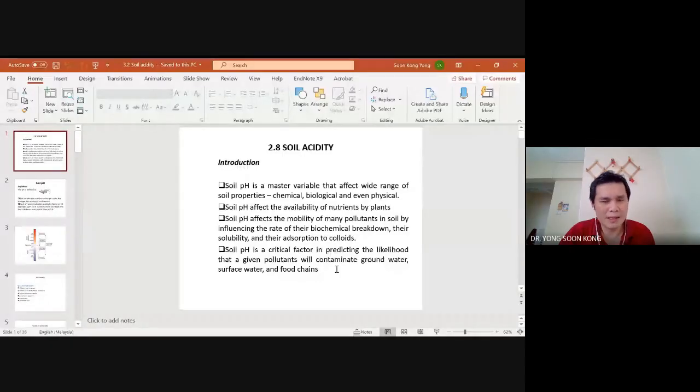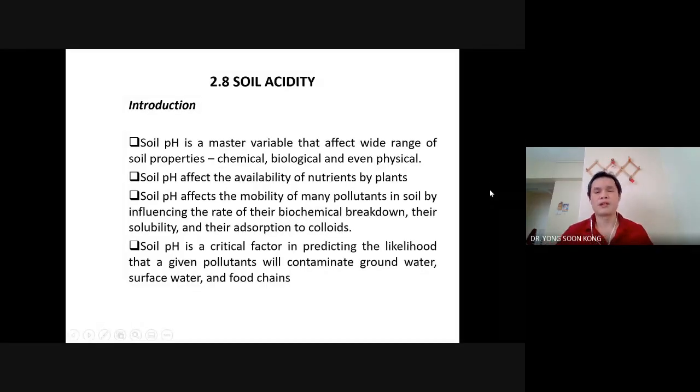I'm going to start with the next lesson, which is about soil acidity. In essence, this lecture will be talking about how soil pH affects the usability of the soil. So it's not just for agriculture, it's for everything. Because when it comes to pollution and its effect on humans and also agriculture, pH can be said to be the major factor that can determine whether that soil is good or bad. pH alone, seriously.